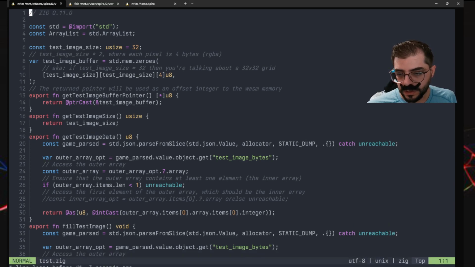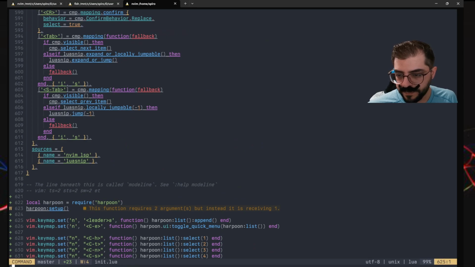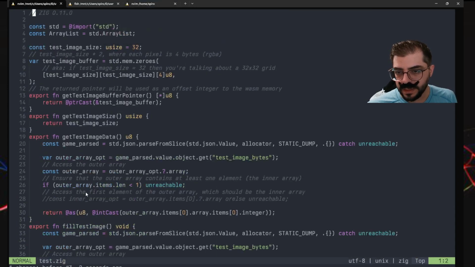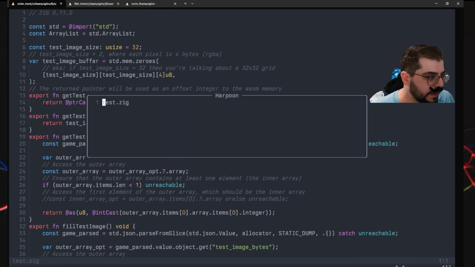Sure. Nope. Yeah, I think I've screwed up my leader somehow. Or maybe I just haven't set it. Maybe I think I have it. It's space, isn't it? All right, so now what happens? There we go. Okay. I had forgotten what my leader was. Because I read it from Kickstart and then I didn't remember it.